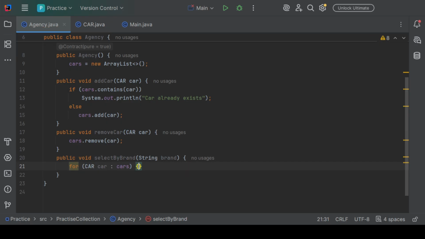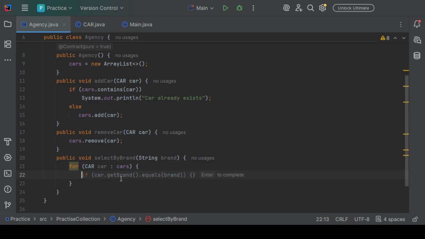So for this, it's really simple. I'm simply gonna do exactly an if statement. So I'm gonna get a brand of, so the method that you actually see here, car.getBrand. So this is actually the brand of the object. So the for loop is simply gonna select, in our cars list, each car at a time, okay.